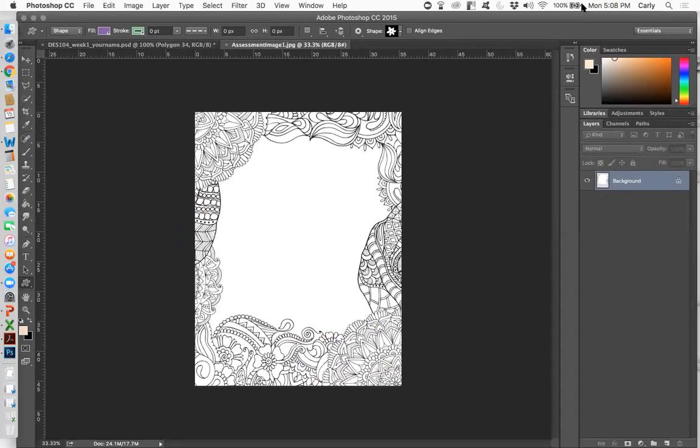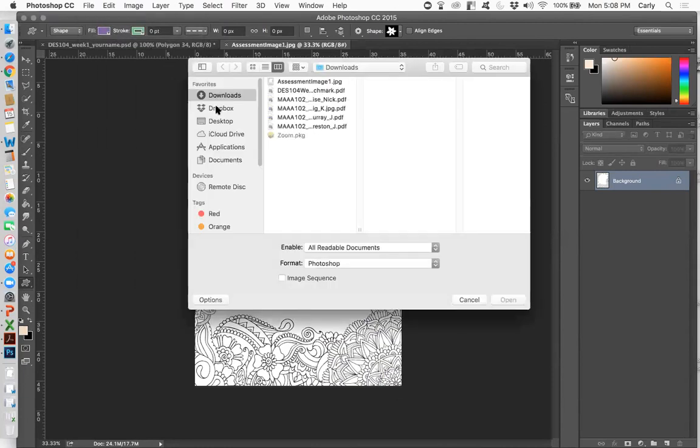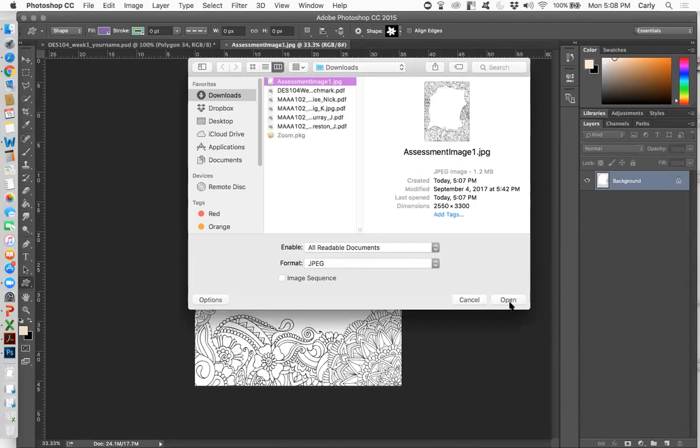Okay, so now the JPEG file that we downloaded is opened in our Photoshop. And the way that we opened it is, again, by going to File, Open, and then browsing to the Downloads folder, clicking on the file, and then clicking Open. Okay, does everyone got that?